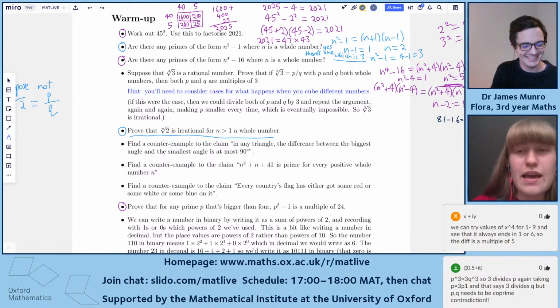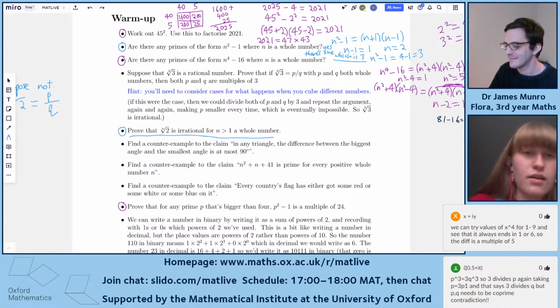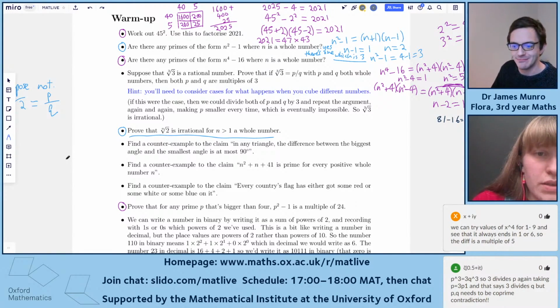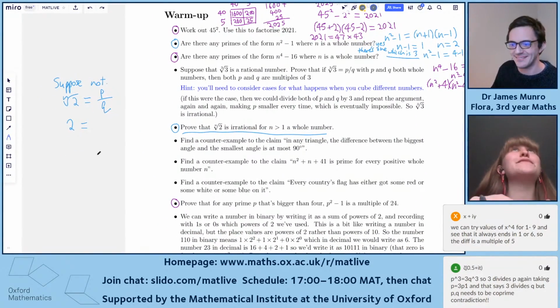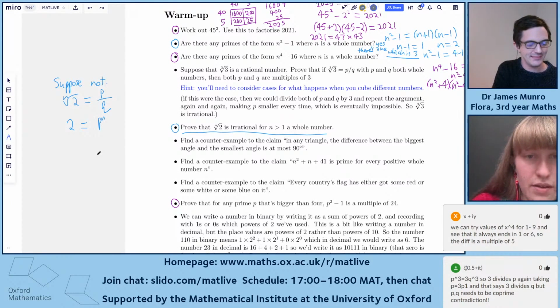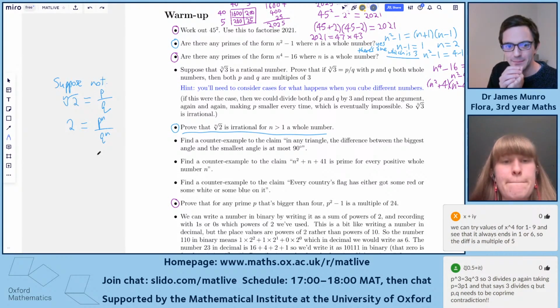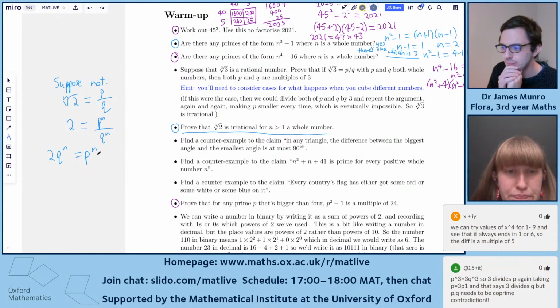And then basically I'm going to put both sides to the power of n. Anyone who might be stressed about that can satisfy themselves with the fact that both sides are positive. Oh, yeah, they are. So then you have 2. If you do the nth root of 2 to the power of n, you get 2 back out. And then you have p to the n over q to the n. I'm going to multiply it up, so I have 2q to the n equals p to the n.